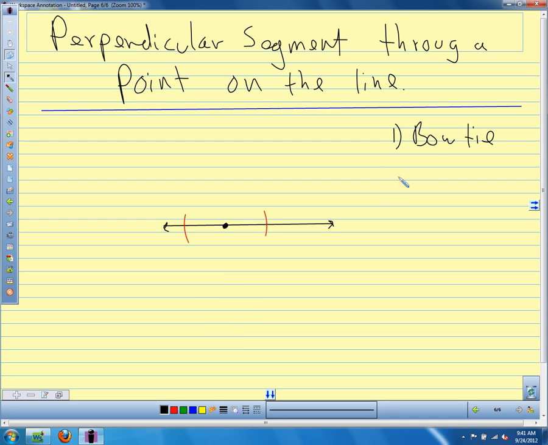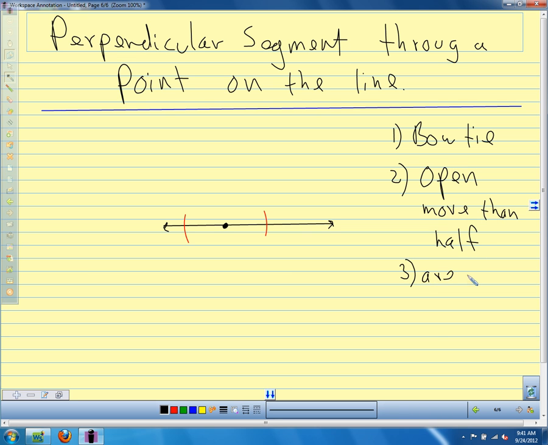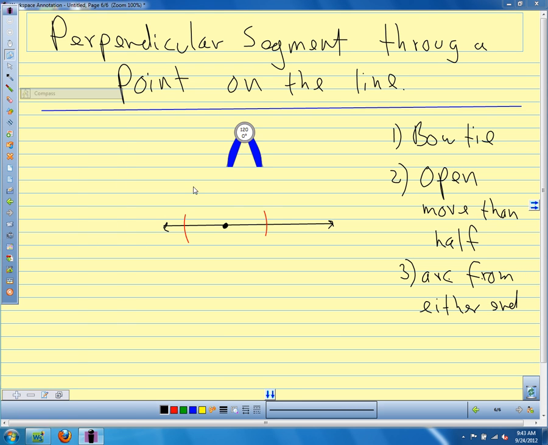Now that I'm done with my bow tie, I open my compass more than halfway and make an arc from either end. So we're back to my first one. Grab the compass, set it on this segment made by the bow tie.